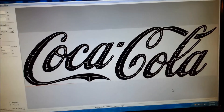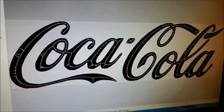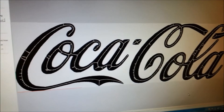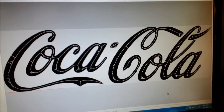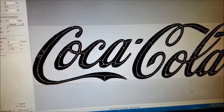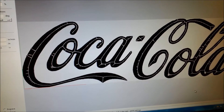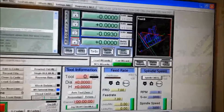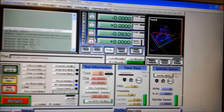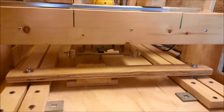CNC sign of Coca-Cola — real simple. Take a picture or a scan of any image you like, run it through a couple different programs. I use Adobe Photoshop, run it through F-Engrave, play with some of the settings and create your V-carve. Now we'll take this over to Mach 3 and load it up. We've got our DXF file from F-Engrave into Mach 3, we're set up with a blank to cut, and the next thing is we'll let it go.